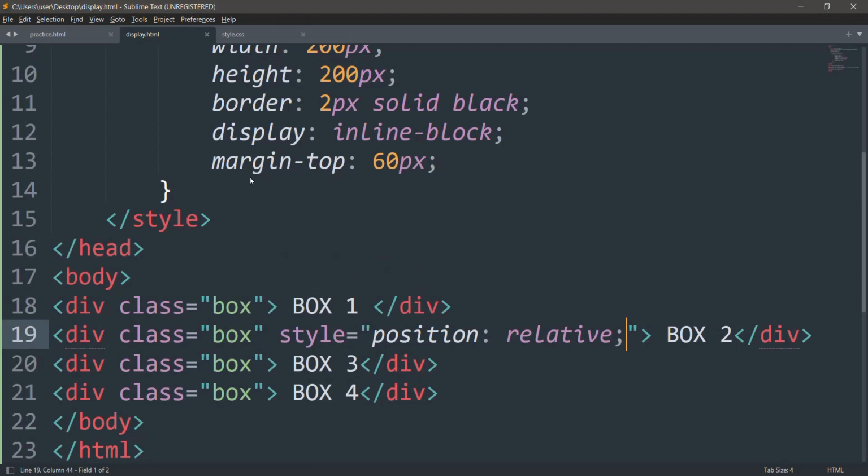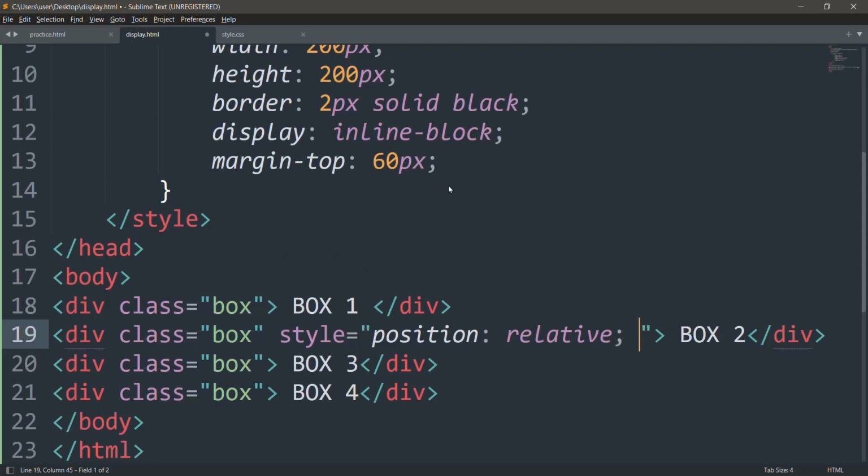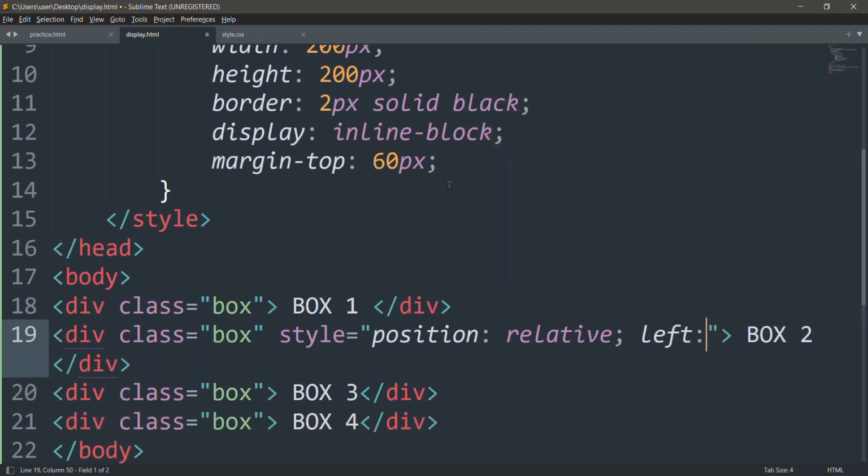So now I can say, since we want to shift it towards this side, the left property is telling you that you want to generate spaces around the left. So let's see, left, I can say left 200 pixel. Let's see what will happen.